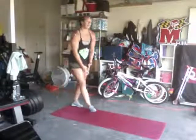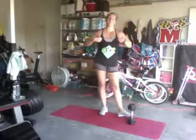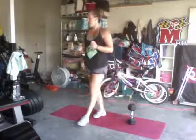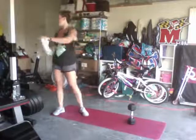I'm not sure how I'll break it up. I'm going to see how I do when I get there. But I may do 5, 5, 5 and alternate which arm I start with for each set. I might do 8 and 7. Depends on how I feel after those 20 burpees. If I'm feeling good or not, which I probably won't feel good.